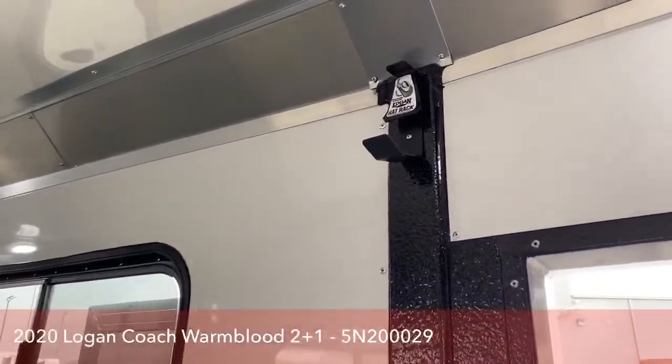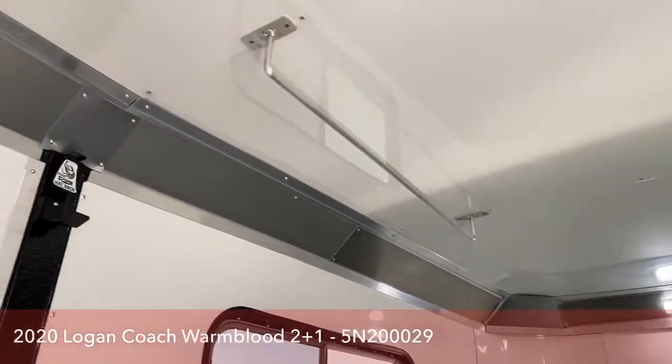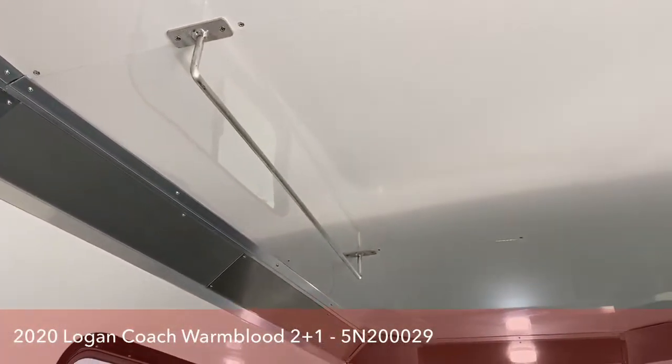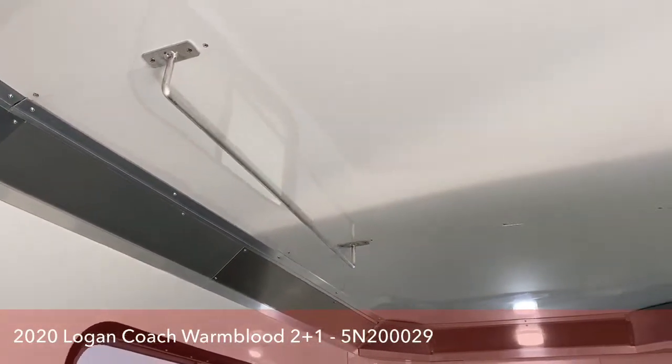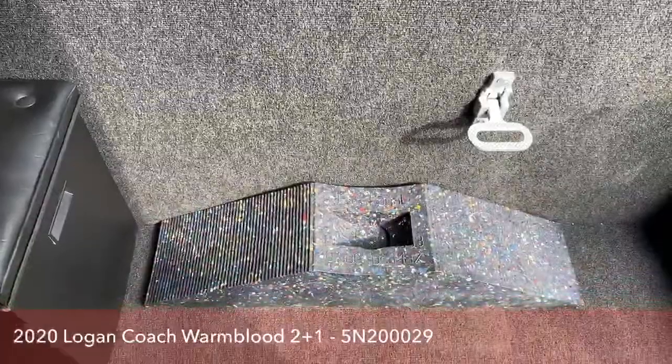You've got two hat racks, one on each side. Hat rack, helmet rack, whatever you want to put on there. And then you do have a clothes bar up above as well. Or hanging bar, extra blanket bar, whatever you'd like to use it for.